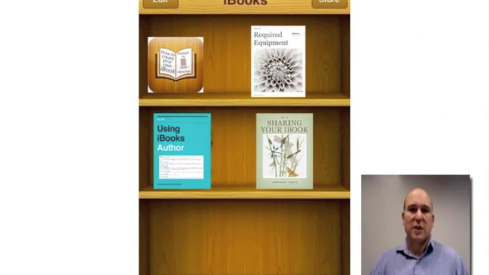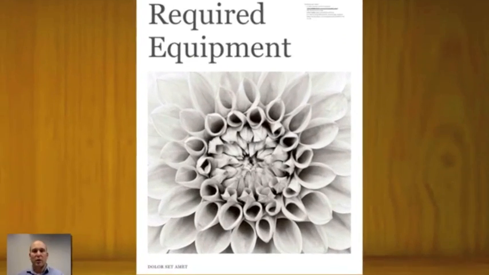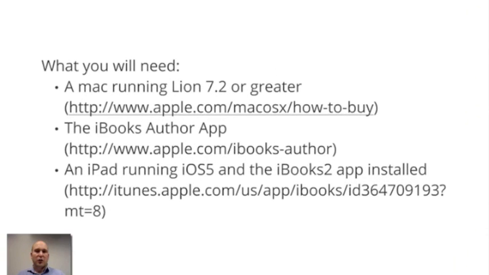So the first step is to take a look at the required equipment. If we want to fill up this bookshelf, we want to look at the required equipment. What you're going to need currently, as of February 7th, 2012, is a Mac, not a MacBook necessarily, but a Mac running Lion, which is the latest operating system they offered, running 10.7.2 or greater. So if you have Lion, but it's an earlier version, you're going to have to upgrade to 10.7.2. And I put 'or greater' there because there's currently nothing greater right now, but I'm sure there will be. There are links here on how to buy an upgrade. It's about $30, I think, for an upgrade.